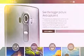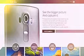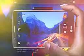So specs: 16 megapixel, f/1.8 lens, so it's super fast, and it has a 3-axis OIS, which is a brand new kind of OIS, even more effective than before. These two things here are interesting. This is the laser autofocus pod that's been on all LG phones since the G3, well, flagship ones anyway. G3 has it, G Flex 2 has it. They've improved the speed of the laser autofocus. It still uses some of the built-in sensor-based autofocus as well, because if you're taking pictures through glass, this is obviously going to detect the glass.